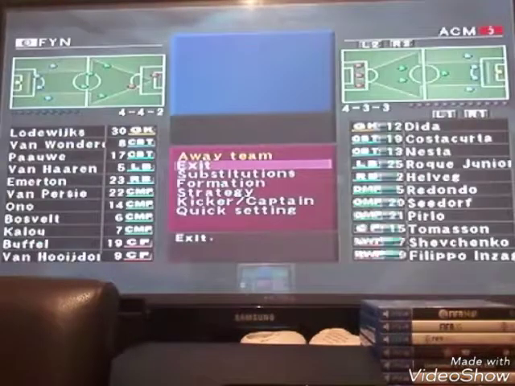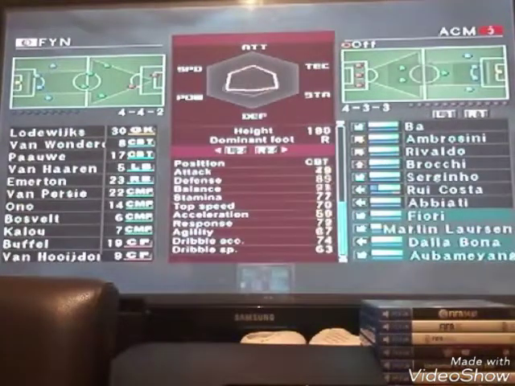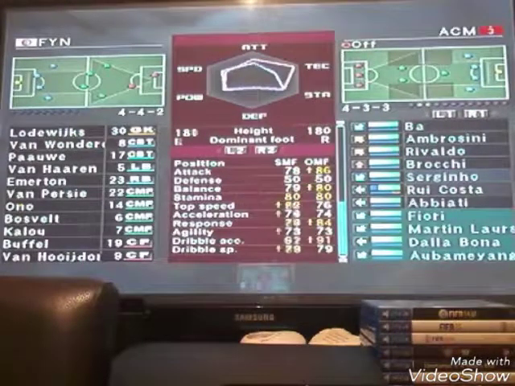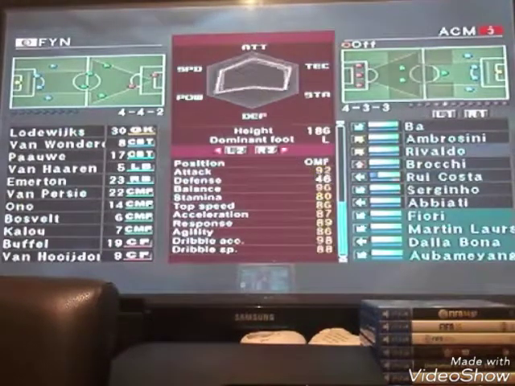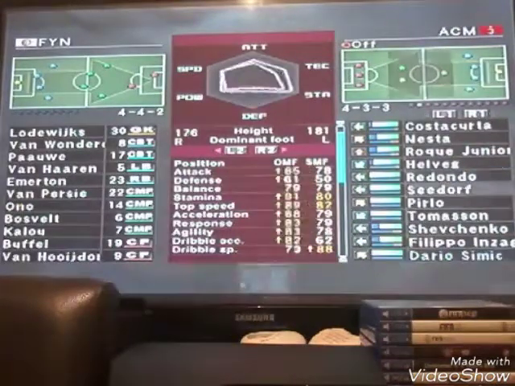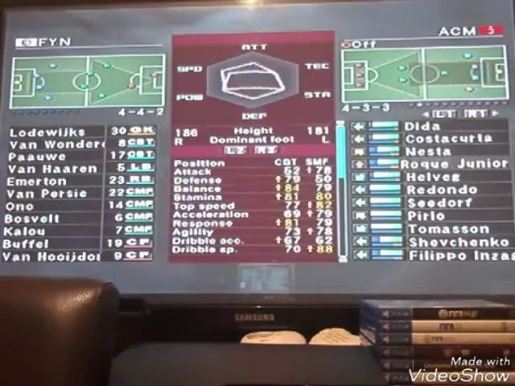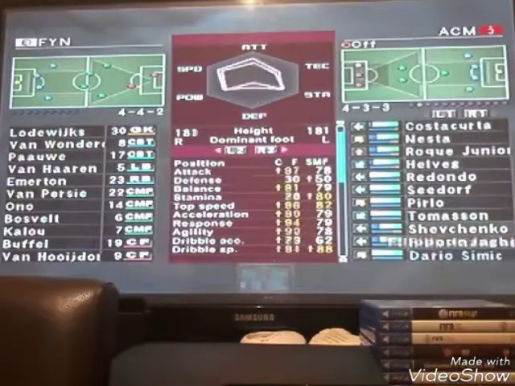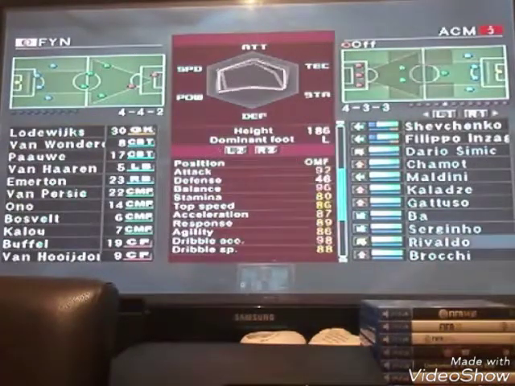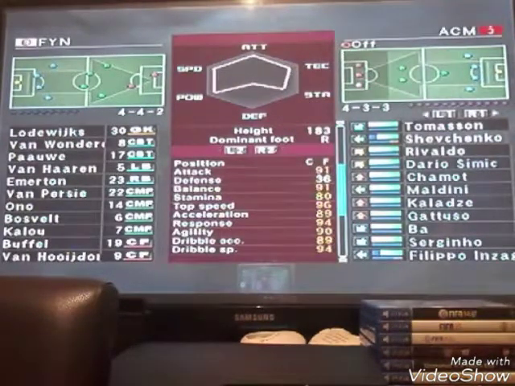The team looks here. Thomason doesn't look great for some reason. Rui Costa looks a bit tired, so we'll leave him on the bench, let him rest. Bring Serginho on. Actually, the midfield is alright. The midfield's fitness is actually alright, it's just the front three. Leave him here. Bring Rivaldo on for Inzaghi. Keep Shevchenko up front.